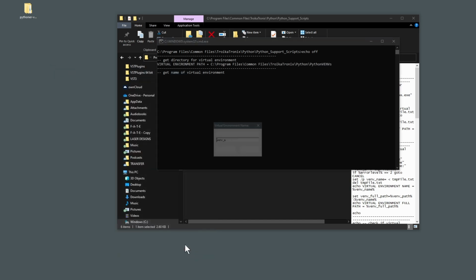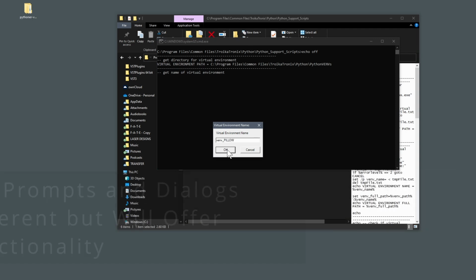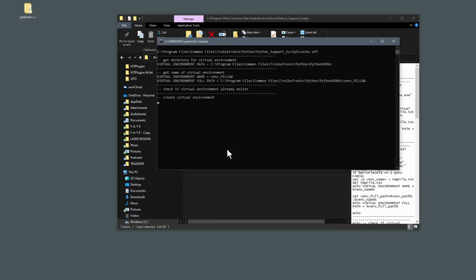I'm going to say OK to that. I'm going to give my virtual environment a name. I'm going to call this virtual environment pillow. I'm going to hit enter.